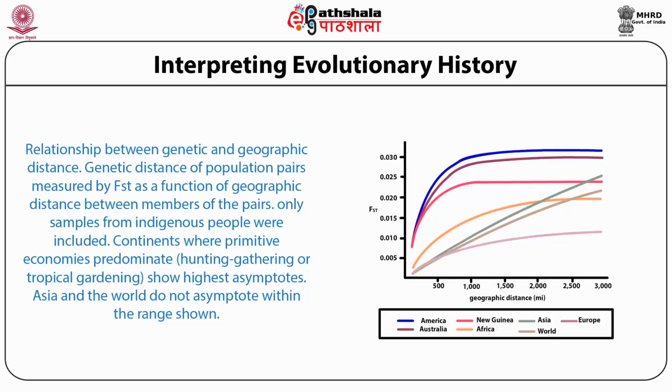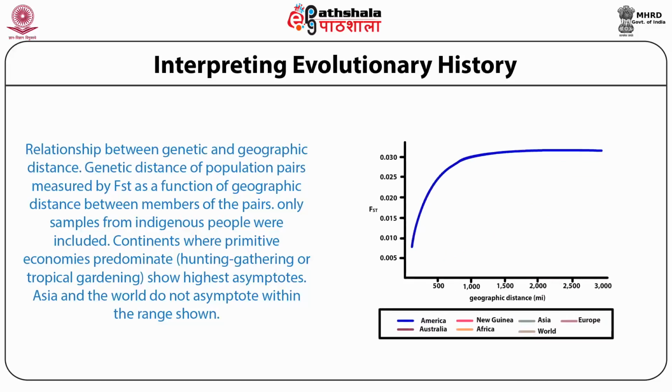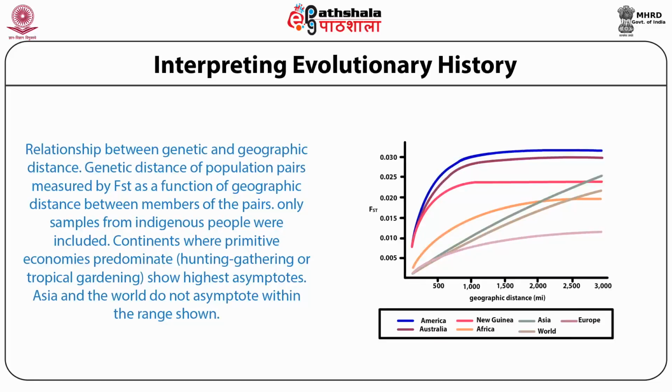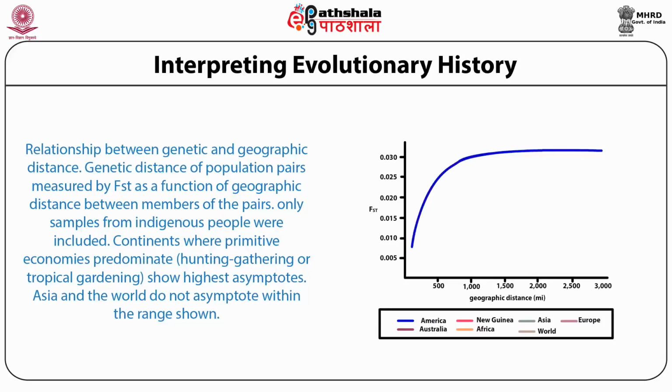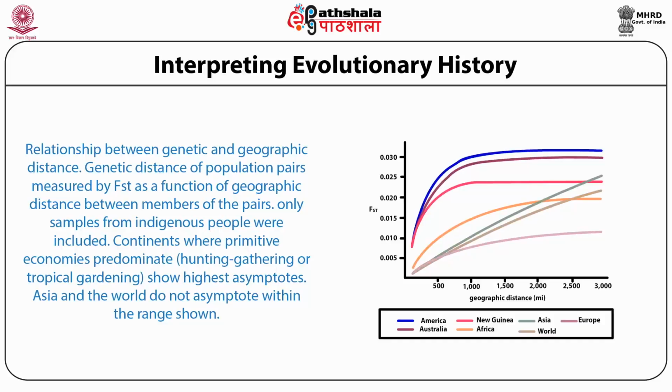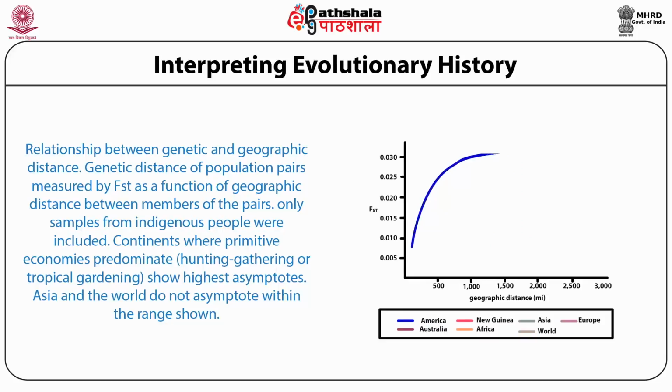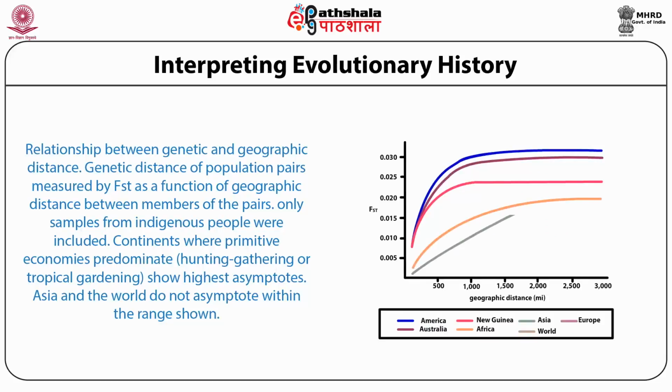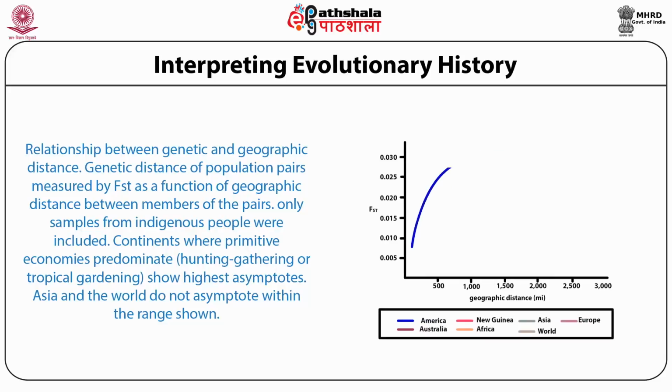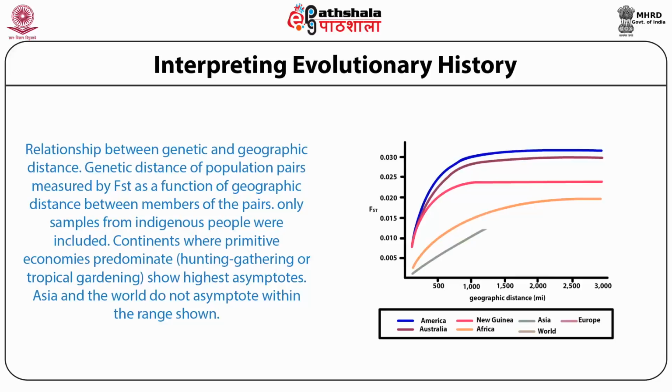However, when migration between geographic neighbors is frequent, principal components displayed in two dimensions reflect the geographical distribution of populations. Under the simple evolutionary model described above, trees and principal components give similar results. For populations that are geographically close, genetic and geographic distance are often highly correlated, with an asymptote for the genetic distance at about 1000 to 2600 miles on average, but higher for Asia and the world, which are not at equilibrium. Recent statistical developments in detecting clustering among populations based on highly polymorphic autosomal markers have been valuable for analyzing very large population genetic data sets.